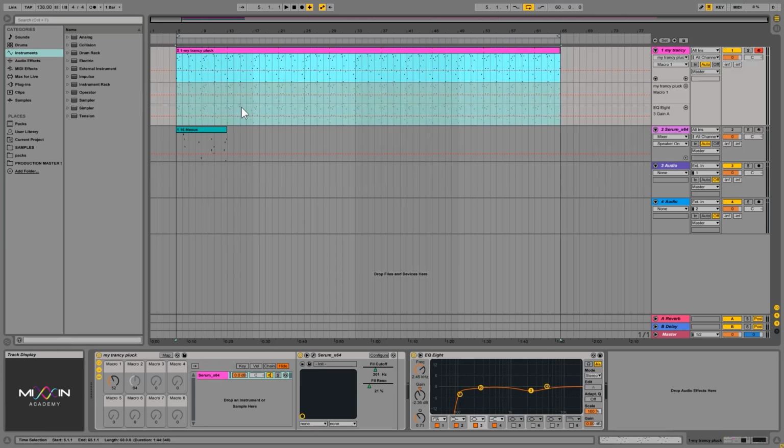And what I can also do to record automation is use MIDI controllers. So to use a MIDI controller to record automation for parameters like this one, I can map this parameter to a MIDI controller, which I actually have.